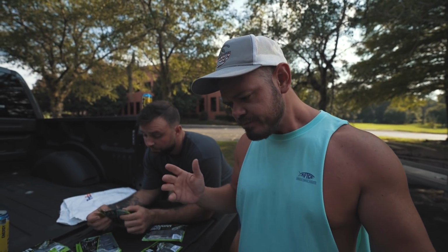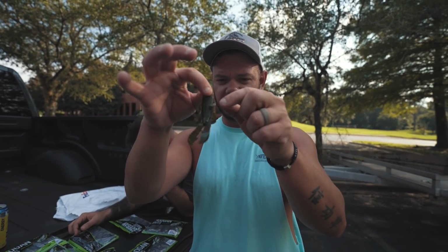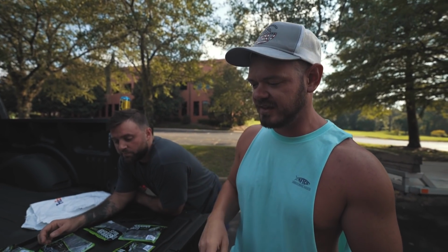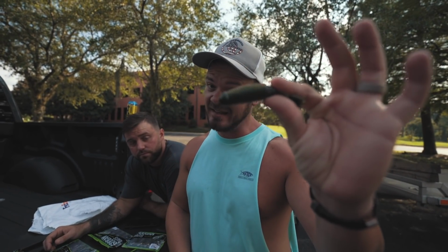He was doing great. So I asked him, why are you not flipping and pitching the Bandito Bug? He's like, well, it gets stuck. All these little flanges and arms and everything, it's a great bait, but it gets stuck when it's going through some really, really thick stuff. So Googan decided to come out with the Nuke Punch, which is super, super thick. I mean, that's a thick boy.